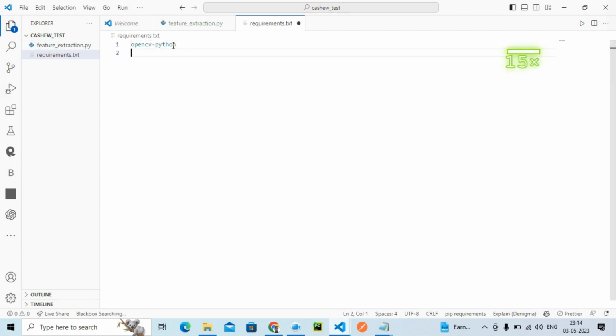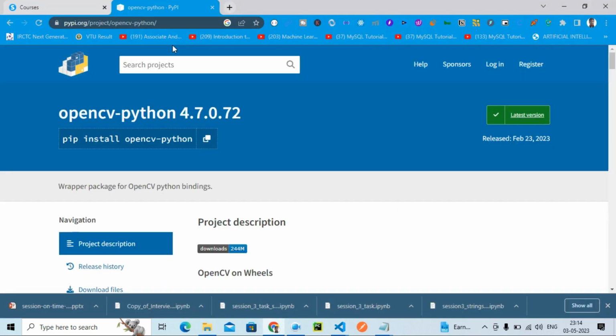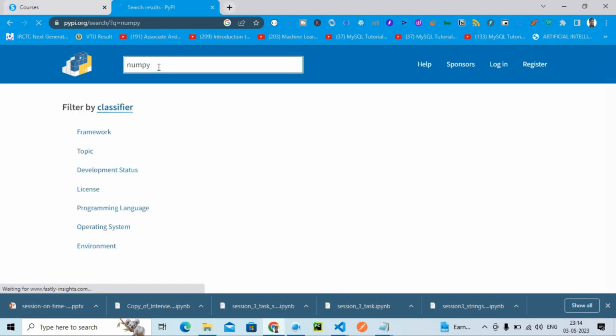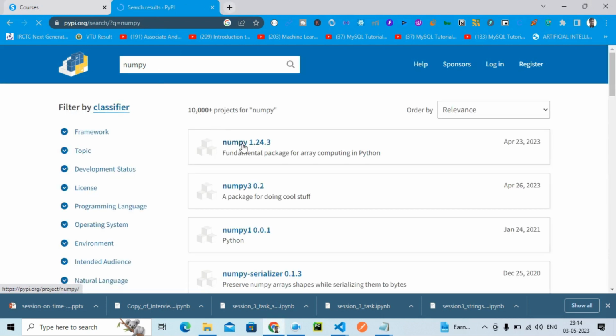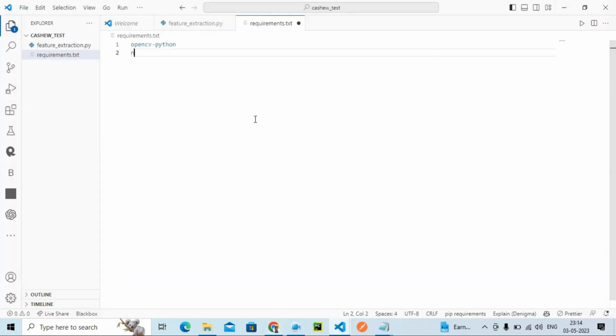Next, we'll check it out. We want the NumPy library, so let's list NumPy down here. The other one we want is Scikit-Image.